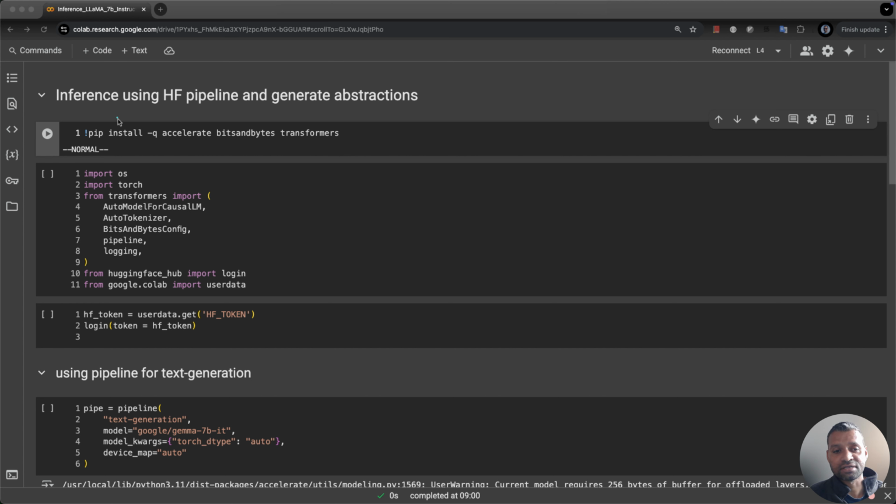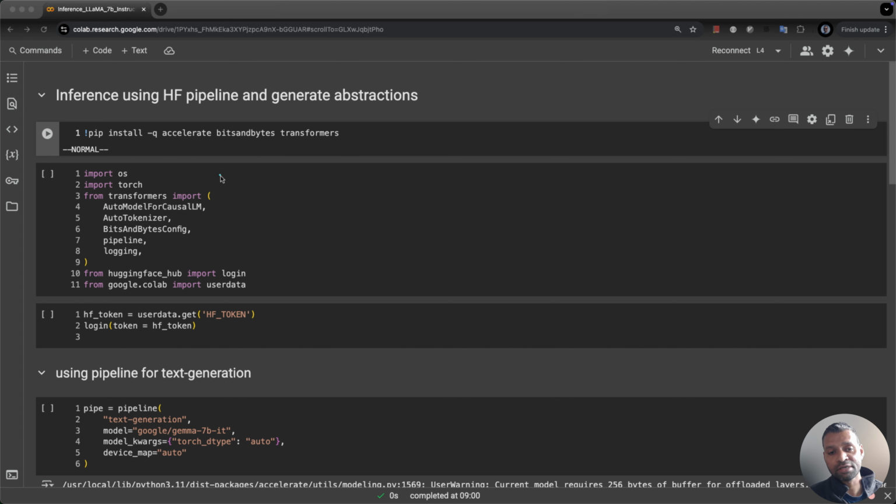The first thing that I have done is install all the dependencies that are needed for this demo. So we obviously need transformers, and I have installed two additional libraries. The first one is called Accelerate. This is just to speed up the model's performance when we are using GPUs. And the other library that I have used is Bits and Bytes. This library is used for quantizing the model, which is basically to reduce the size of the model when we are loading it up in the GPU's memory.